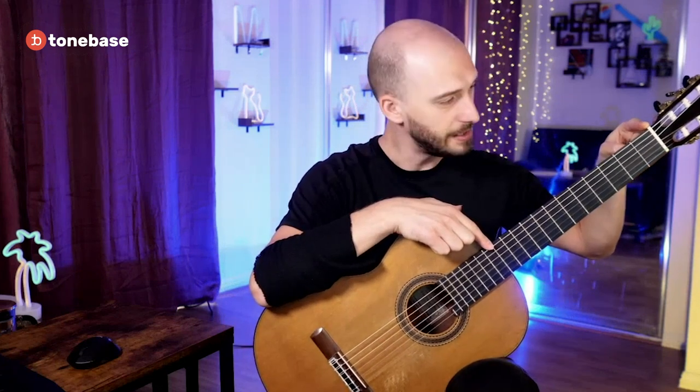It makes it feel like maybe somewhere here would be the half of the string. That's not correct. If you literally just take a measuring tape and you measure them, you'll see that this distance is exactly as long as this distance. So if you press down a finger exactly halfway through the guitar, you're going to create the first harmonic, which is in the 12th fret. So this is in the 12th fret.